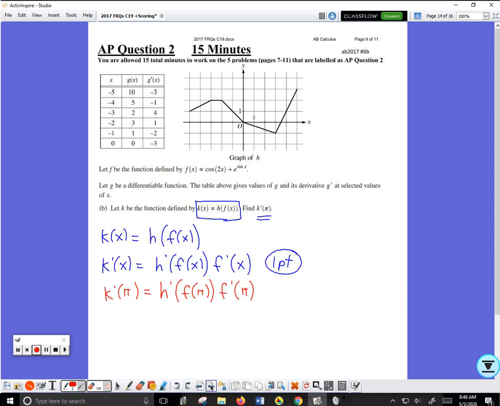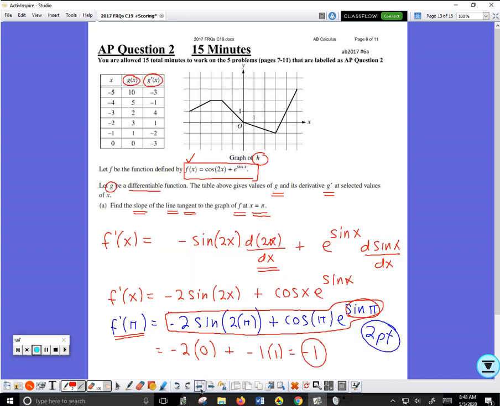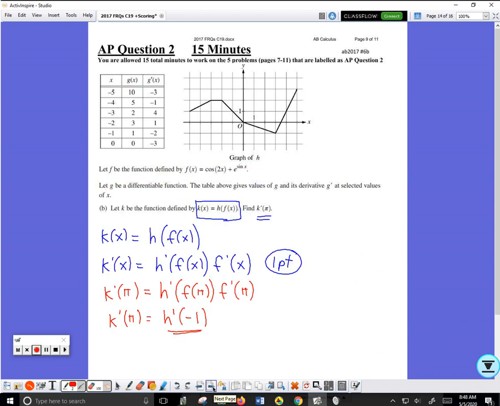So anyway, this becomes, oh, I guess I am going to have to find that. So you would have to do that on your calculator because I'm going to end up with h prime of -1, and they will expect you to go figure out what is the value for h prime of -1. So you would have to pick up your calculator and get this value to answer part B. You could stop in part A right here, but to get to part B, you'd have to get the -1. Helps if you don't make a mistake. That was the value for f prime of pi. Sorry about that, got a little mixed up.